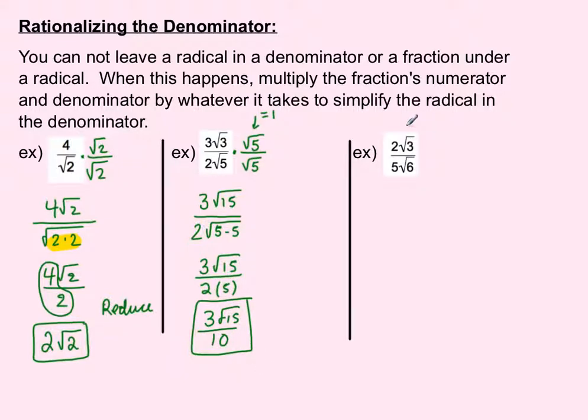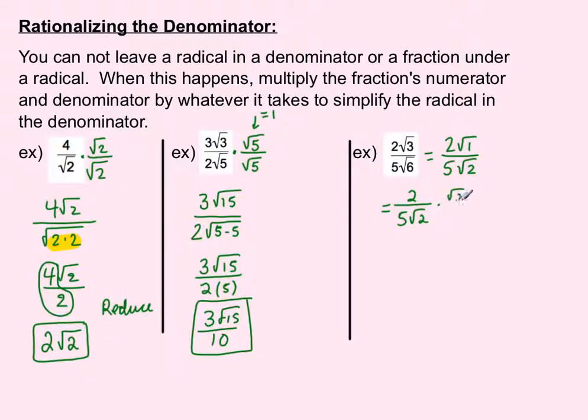Last one, right here. A 3 and a 6 are my radicals, so I think I want to rationalize, but I realize that this guy right here could maybe be reduced. So this is the same thing as 2 times the square root of 1 over 5 times the square root of 2, right? I can reduce 3 over 6 to 1 over 2. So that means I now have 2 over 5 times the square root of 2. So it looks better, but now I still have this root 2 to deal with in my denominator.